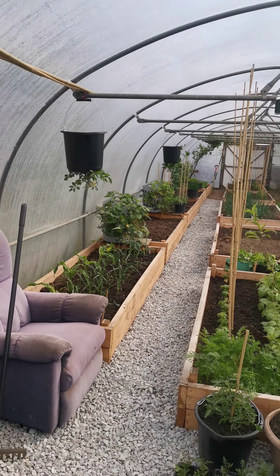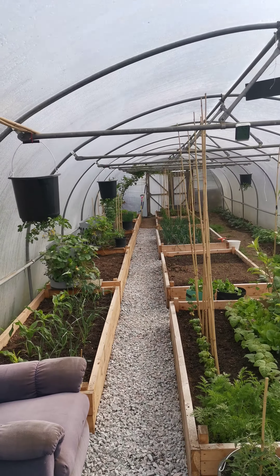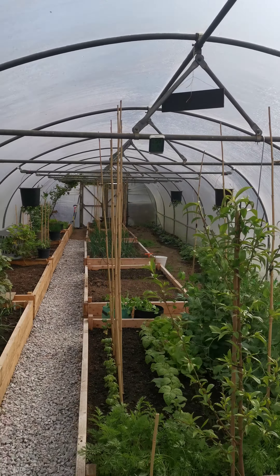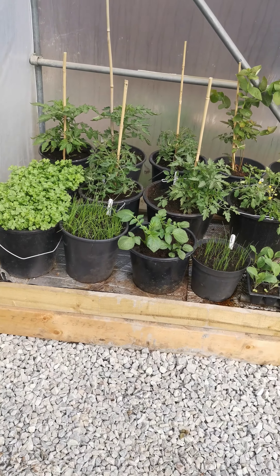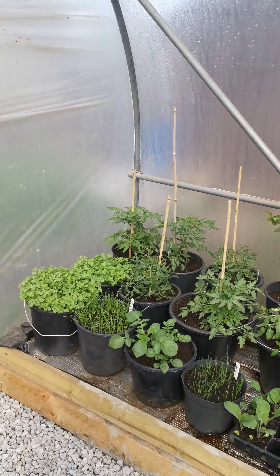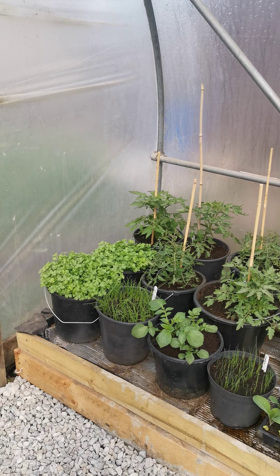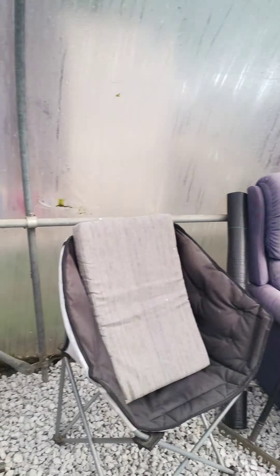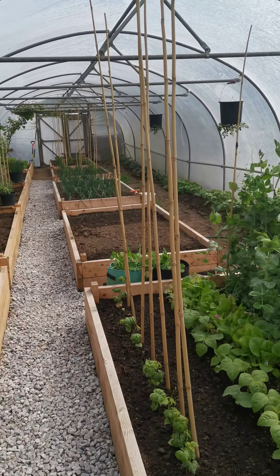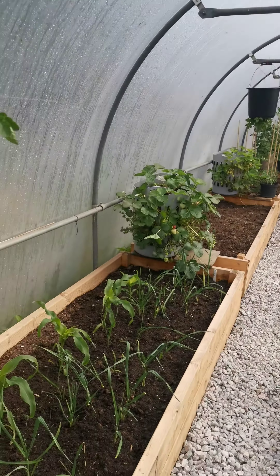So when we bought this place, this was just a shell. It's 60 feet long, 15 feet wide. I built this little area in the corner here, which is powered — it's like a heat mat. You can grow stuff really early on in the year. Just using it to put some plants on just now. The biggest things for me are chilies and tomatoes, but they need to start off with the heat, so that was the reason for putting that in.